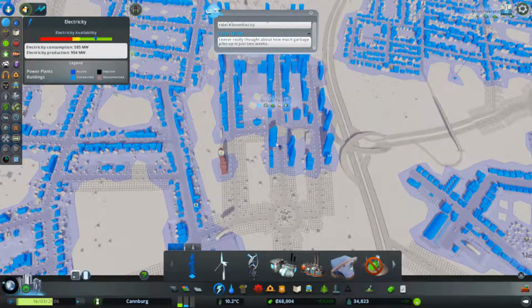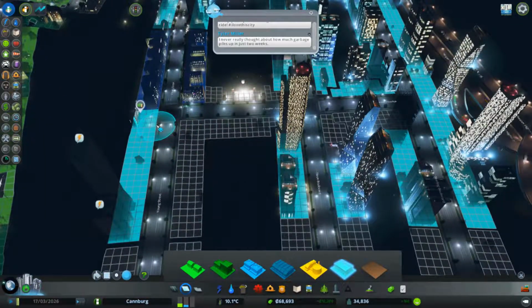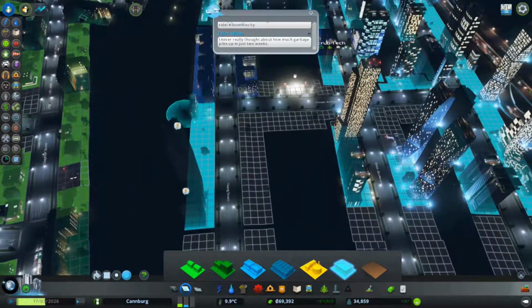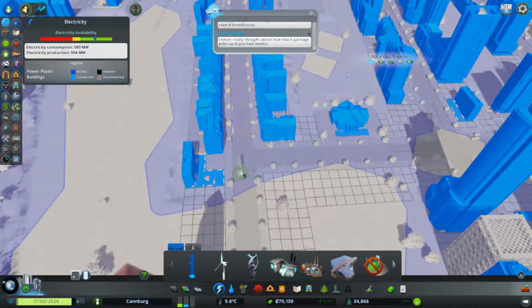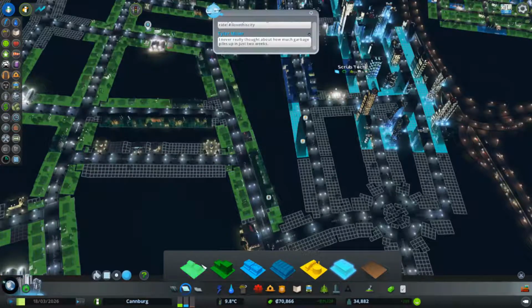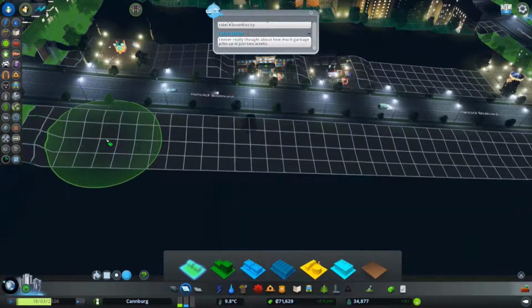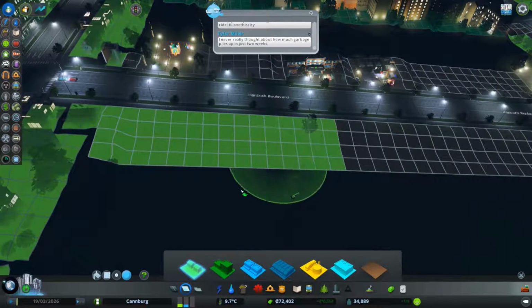What do you mean you do not have electricity? You don't have electricity because the smart asses over here decided they weren't going to build there, so until they get electricity, you will not be getting electricity. Ha. Well, you're going to have to wait for demand to spike. I can't exactly help you right now. Let me get some more residential zones, and hopefully that should help with the problems.